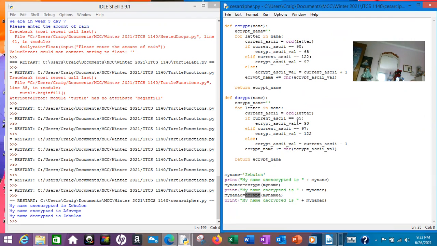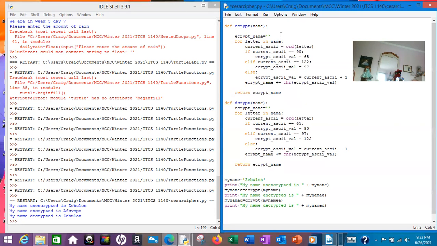So just to do this, let's say I wanted to figure out how long the string is, right? I want to return that along with the name. So now let's do this for encrypt. We'll start out with an empty string and say num letters equals 0, right?